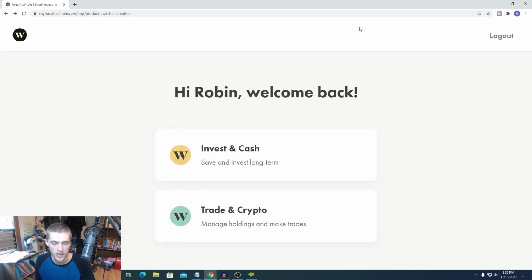Alright, so the first thing you need to know is that the beta access app is currently only available to certain people. If you sign into Wealthsimple Invest on the website, you'll be greeted with the different accounts you can use. If you have an Invest or Cash account, you can click here and go to them. And if you have a trade account, you can click here. Now, the trade account beta is only available for some people. Some people have access, some people don't. Hopefully, over the next little while, they'll start giving people more access. Right now it's looking really good, and I wouldn't be surprised if pretty soon everybody gets access, because they've done a lot to change the account and make it better.